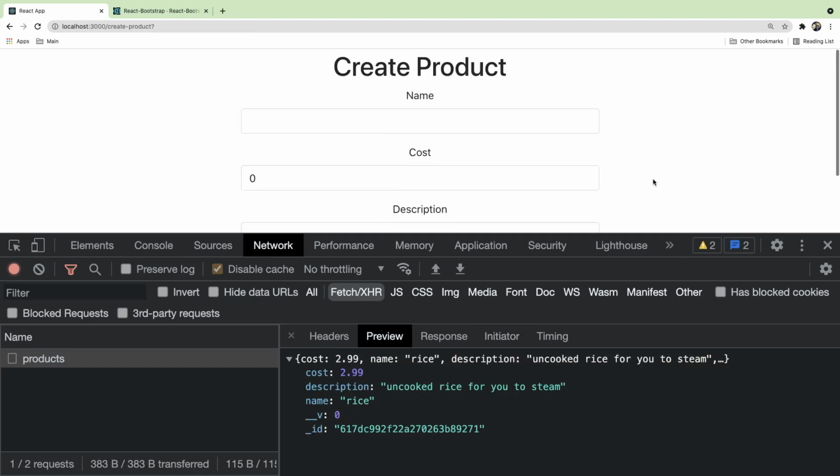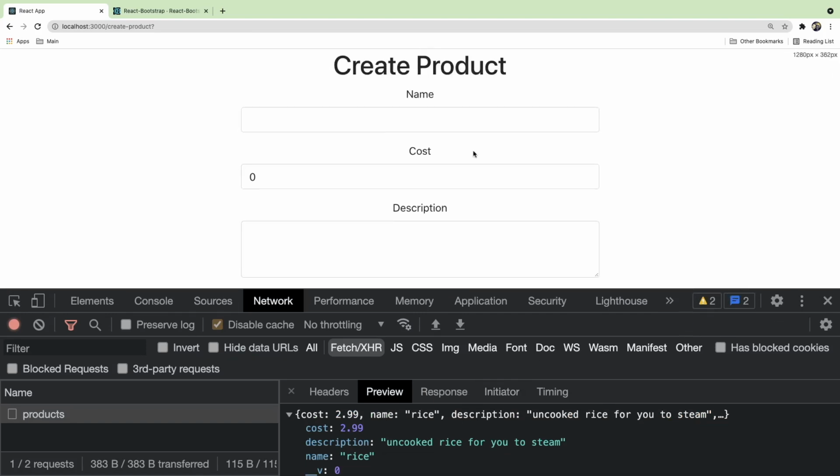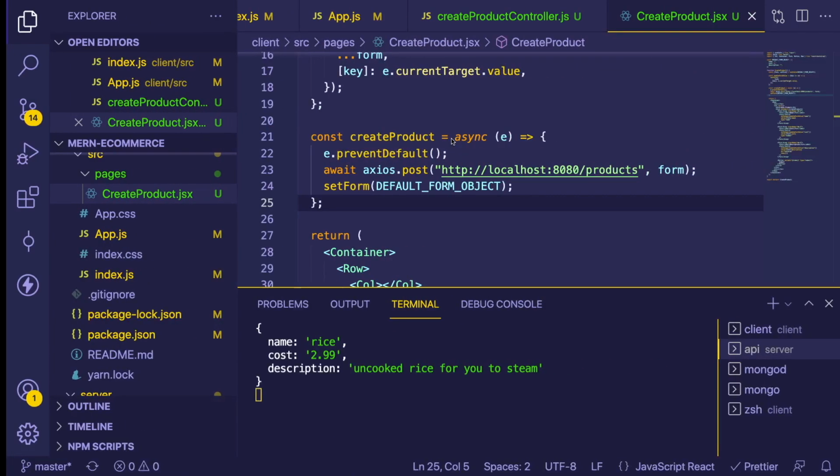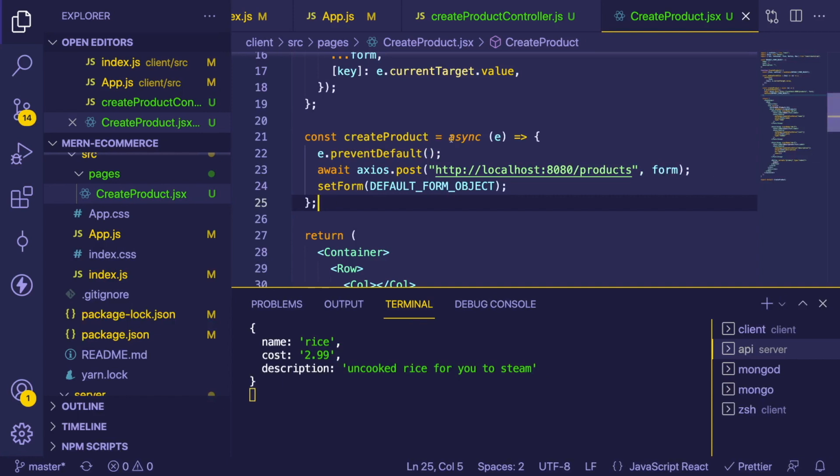But yeah, we have a page that can actually send over data to the backend. The backend saves it to Mongo. And that's pretty much all I wanted to show you in this part 2 of this video. We're going to keep on building upon this and just keep on hacking at this application, refactoring, running into bugs.